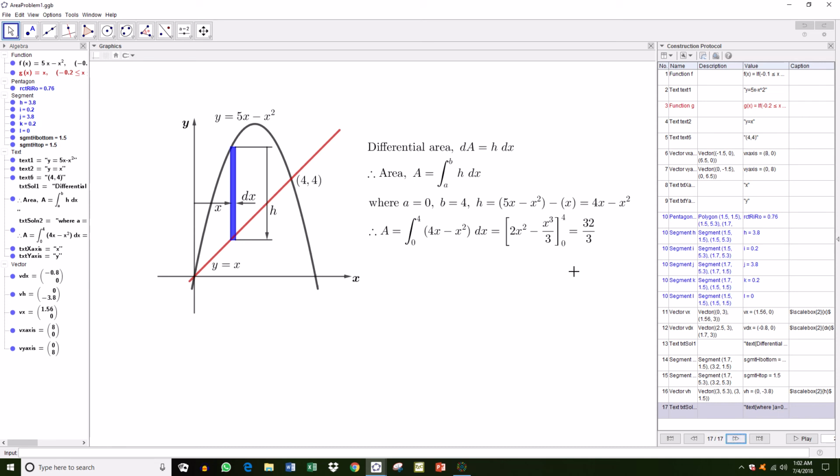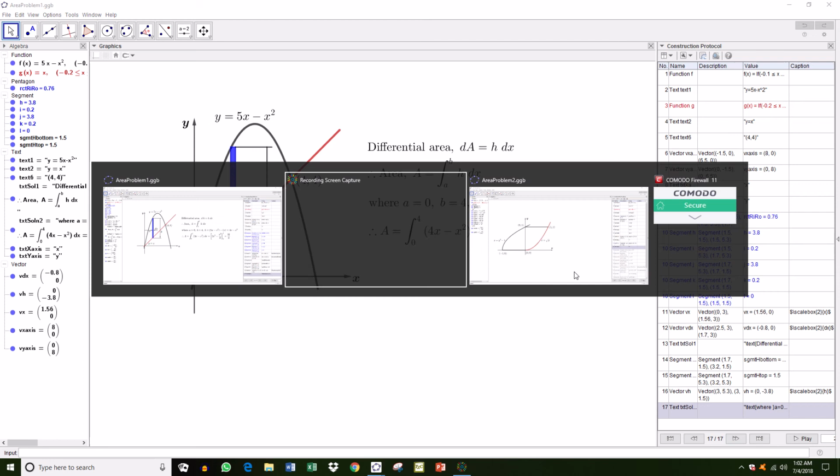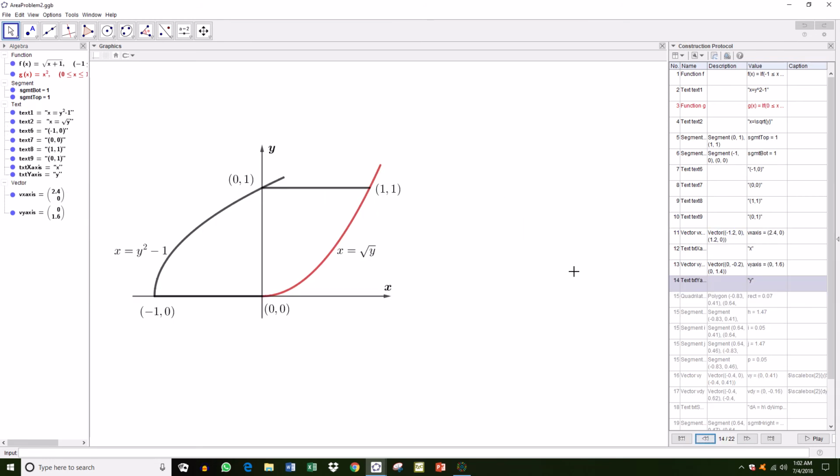Simple? I think so. So next thing, I'll pick up another problem and show you how to do this. Take a look at this. So here, we're supposed to find the area between this red curve and this other curve. Oh, man, is that green? I'm pretty lousy with colors. Dark green or is it just black? I have no idea. Whatever. So the dark curve and the red curve.